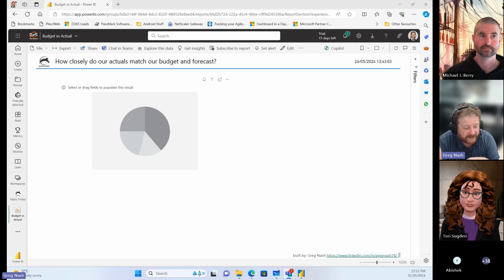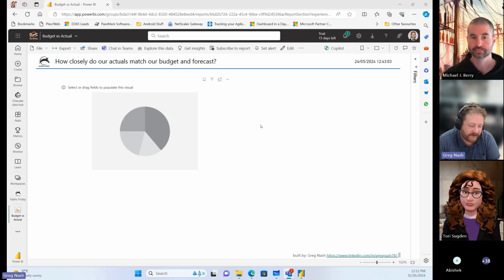But then you might have a user base that says, oh, well, I want to be able to create a pie chart on top of my report. I want to create a whole new version of a report. And that's where we graduate to the second version of these types of architectures.